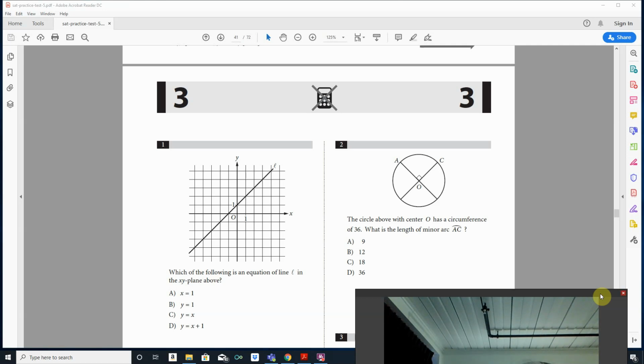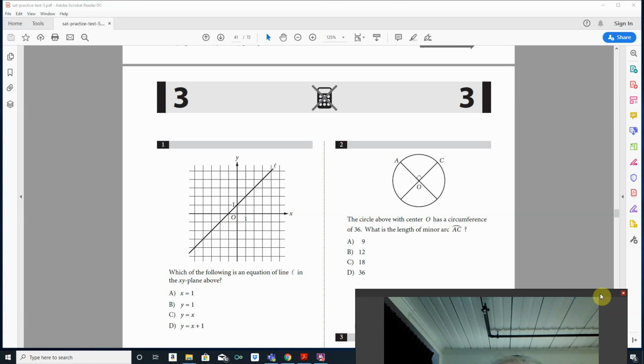So the only one that works is y equals x, because it's just y equals 1 times x, and you're not adding anything to it. So, oh, wait, no, it's not. It's y equals x plus 1. So it's D. All right, almost fooled myself there. That's why you want to check those answers. Y equals x plus 1, because when x is 0, there is a 1. Thus, the y-intercept is 1.